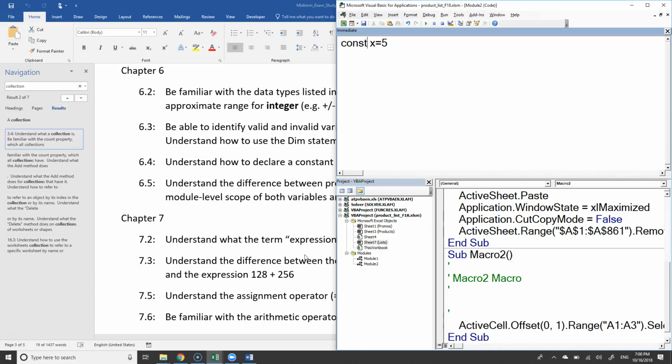You can't later come back and give it its value. If you're going to give it a value, it's got to be when you declare it. I think if you give it a type and you didn't give it a value, it might go, oh, I've got a default value for this type, I know the value without specifying it. But yeah, you always do give it a value.